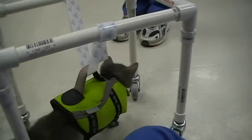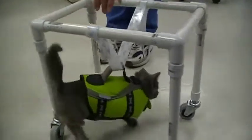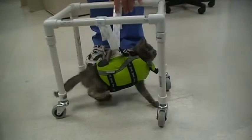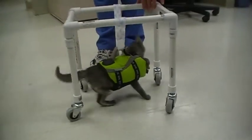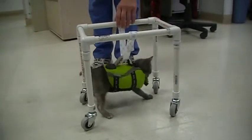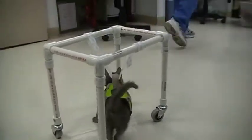This is the prototype for May. May has got neurological problems, and she's unable to walk or stand. So we built this so she could get some exercise and to try to teach her how to walk. And this is our first time in it. Otherwise, she just lays in this box on her side.